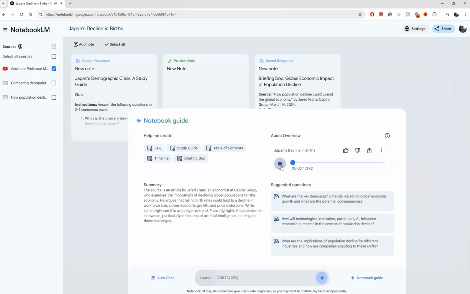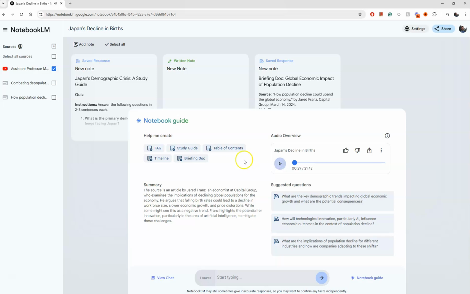Today we're taking a look at Japan, and specifically their population decline. Yeah, very interesting case study. And given your expertise in this, I think this will be a really captivating deep dive for you. Yeah. I think what's really fascinating about Japan is that, in a lot of ways, it's a leading indicator of what a lot of developed nations are going to be facing in the coming decades. Yeah, they're kind of the canary in the coal mine, right? Exactly. They're the first ones to go through this.